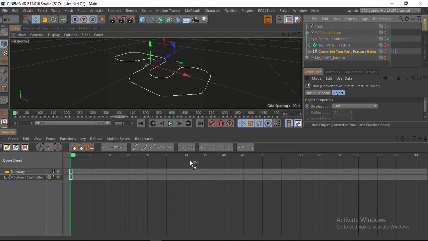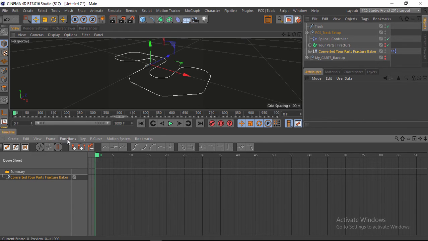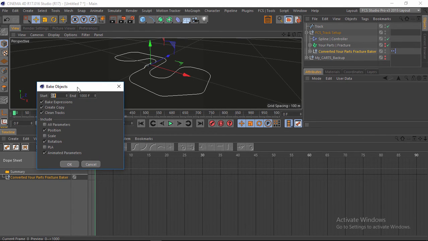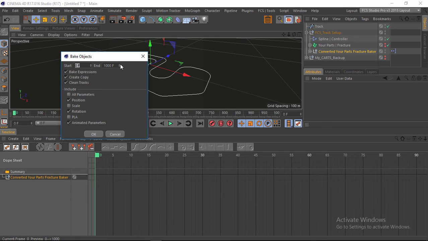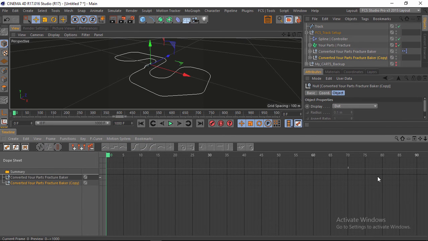Drag your convert fracture baker in here, select it, and then go to functions and bake objects. It automatically reads what you have, so all you have to do is hit OK, whether you want the PLL or whatever, or you just want to select all. Keep create copy, and it's just going to do it out.